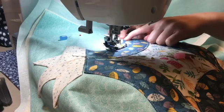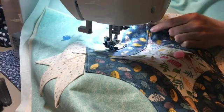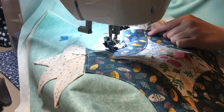When I get to this corner, I'm going to lift my presser foot and come across. Now when I reach where I've already stitched to come across the 2 curves, I'm going to try and match my stitching line up with the one that's already there so I don't have 2 stitch lines there.